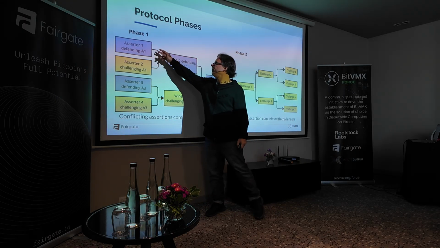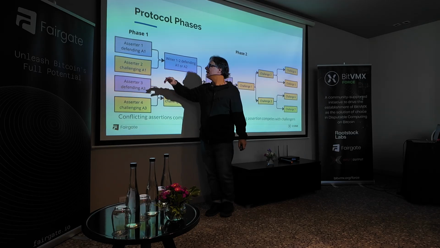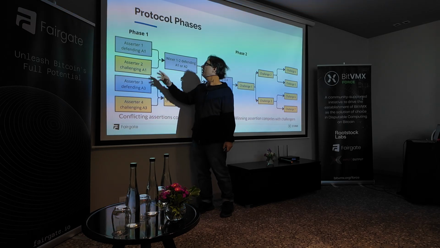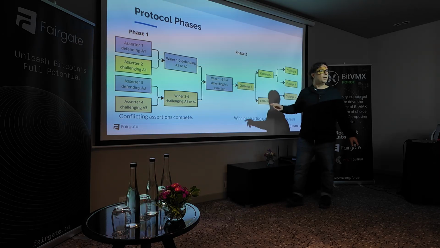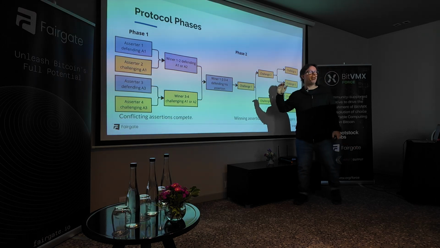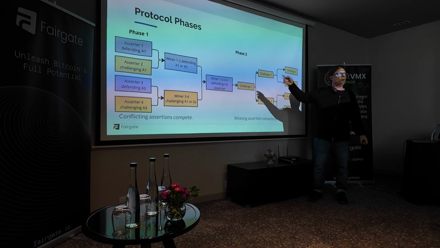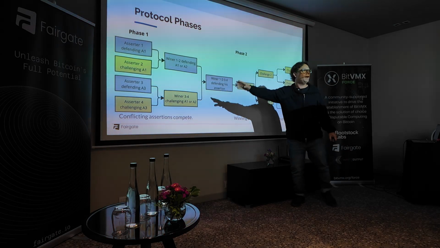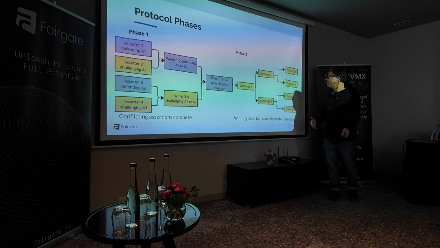So in the first phase, when asserter 1 is fighting asserter 2, basically one takes the role of the asserter and the other will challenge. The ones in yellow take the role of challengers. Because these are in conflict, only one can win, until you get just one winner, just one assertion. Then all the challengers register to challenge if they think that this winning assertion is wrong. So they come and they challenge it. They have to challenge only one, and we solve one of the problems. They don't need to challenge every single assertion, just one, because operators can fight against each other. Okay? So that's the good thing.